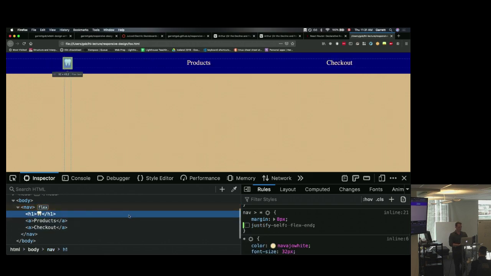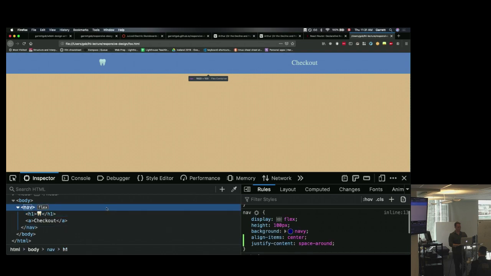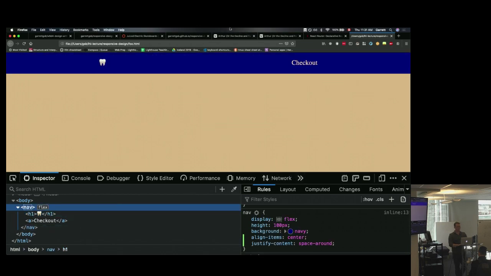So I went, well, what if we could simplify this and we just have the tooth and the checkout? That's not bad. The thing we're running into now is that space around isn't exactly what we want. What space around does is it divides all of the elements evenly and gives the margins half as much space as you put between the elements. So you get some elbow room with space around. Space evenly is kind of the same thing, except the amount of space you get on the margins is equal to the amount of space between elements. So it's the most uniform of the space out plans.